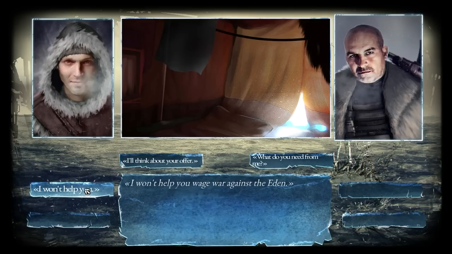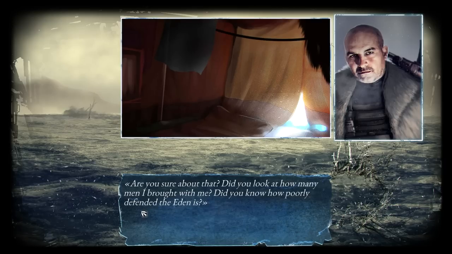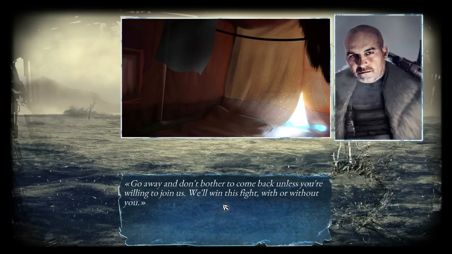Okay, so I guess you're gonna die then. Are you sure about that? Did you look at how many men I brought with me? Did you know how poorly defended the Eden is? Go away and don't bother to come back unless you're gonna join us. We'll win this fight with or without you.